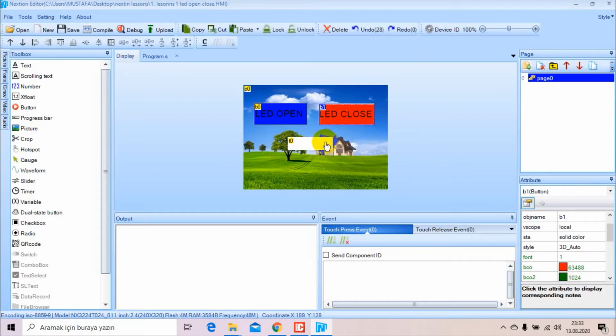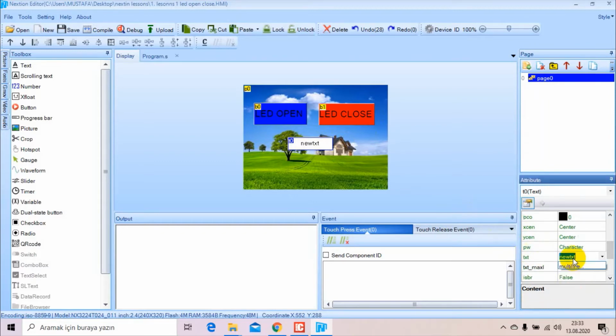Okay, and this one, what we will show here, LED close or open. At first it is closed, so I will write LED close. Okay, and also we can change the font. You can see here the font is 0, so I make it 1.